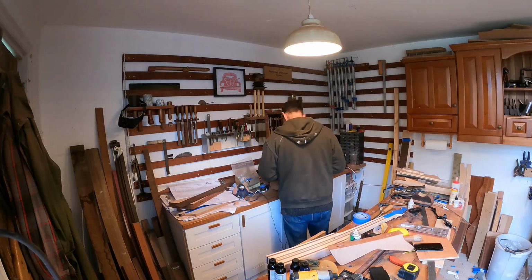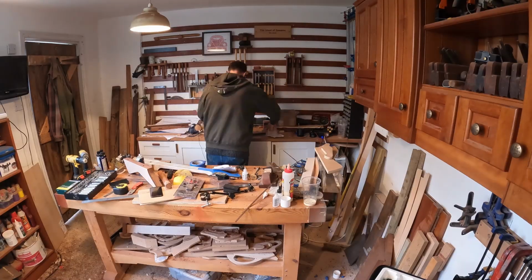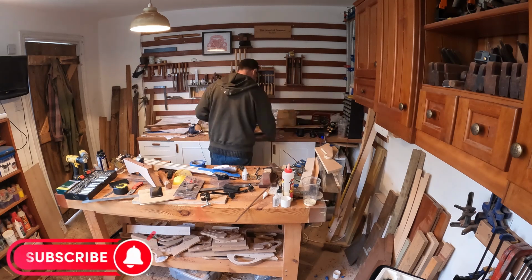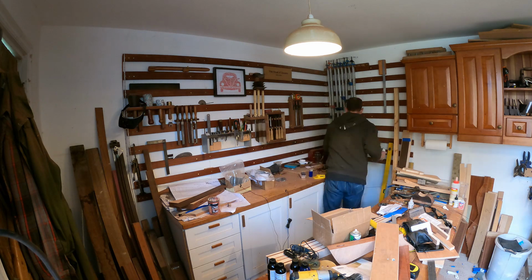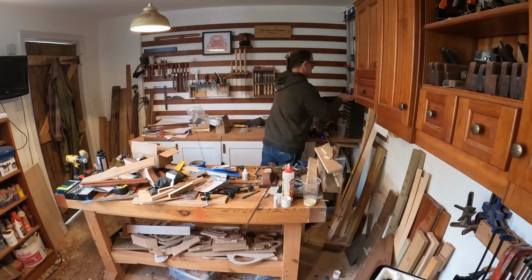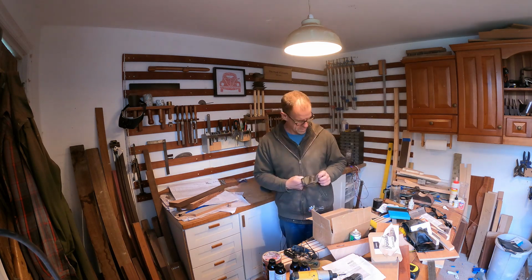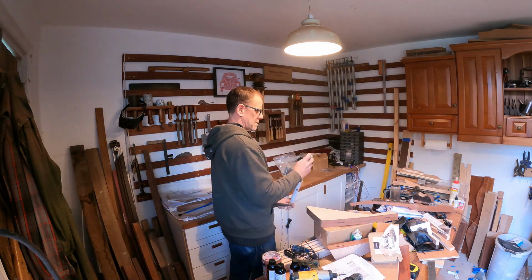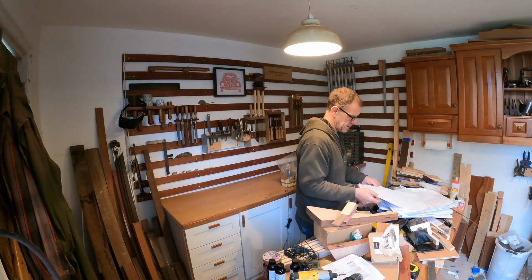I've been doing quite a bit of work in here recently. I've also been doing a little bit of work in the house and upgrading what used to be the garage next door. The result of that is that there's a lot of stuff accumulating on either the bench or the worktop behind it. I really like having this bit of worktop behind the bench because it gives me somewhere where I can just turn around quickly and put stuff out of the way that I'm not using. It really does help to keep the bench clear.